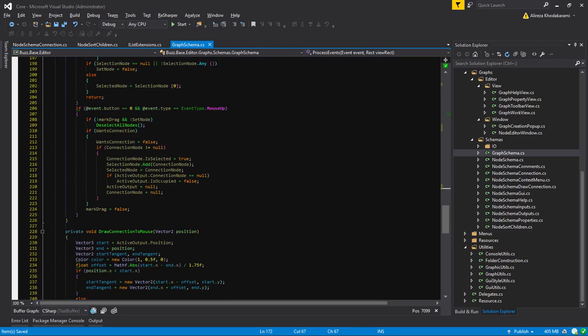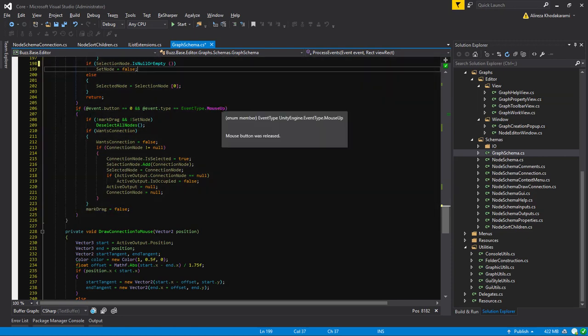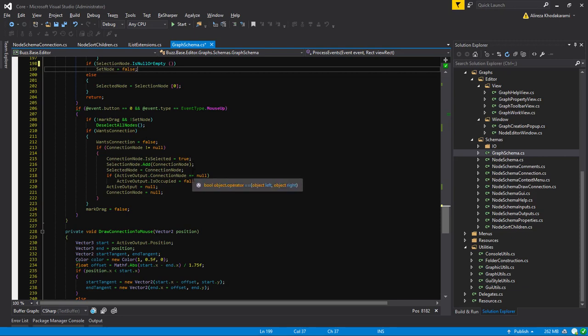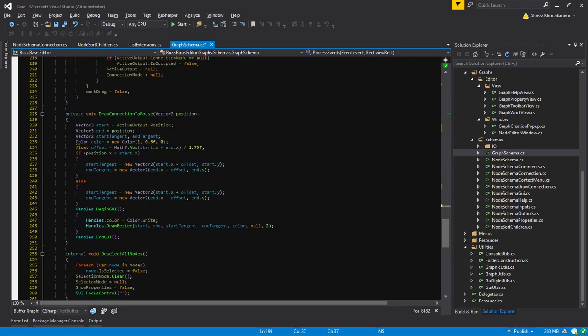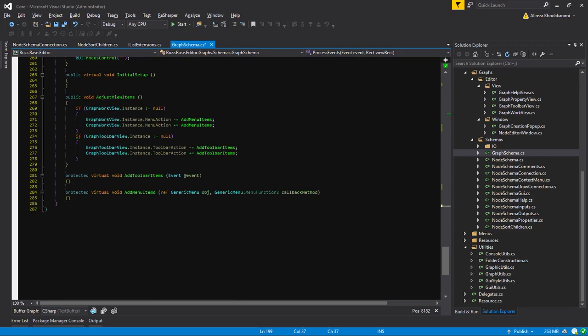And instead of this selection node equals null or that, I can say it is null or empty. Button 0, type equals mouse up. Deselect once connection nodes true. Add the connection node and then selected nodes equal connection node. If active other connection nodes equals null, set false, null, null, false. And draw connection, deselect, and initial setup. They are all the same.